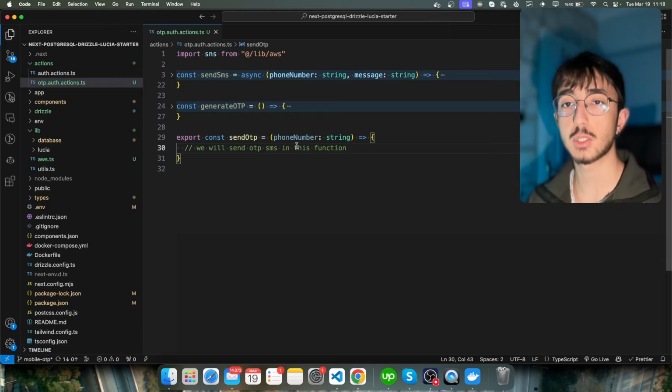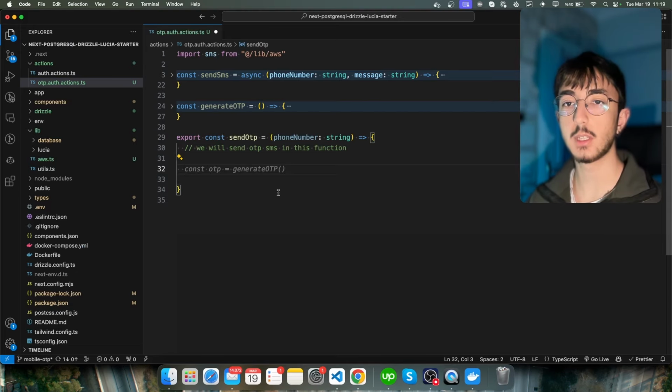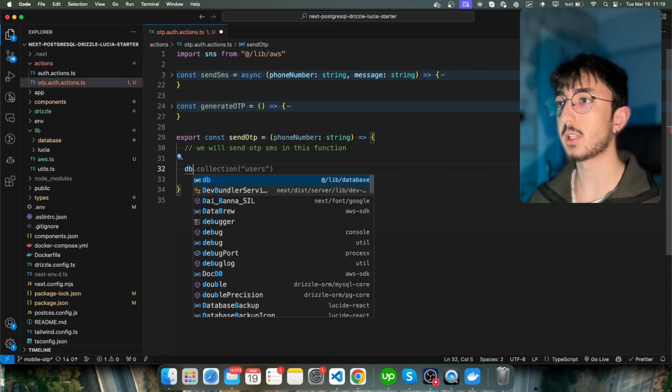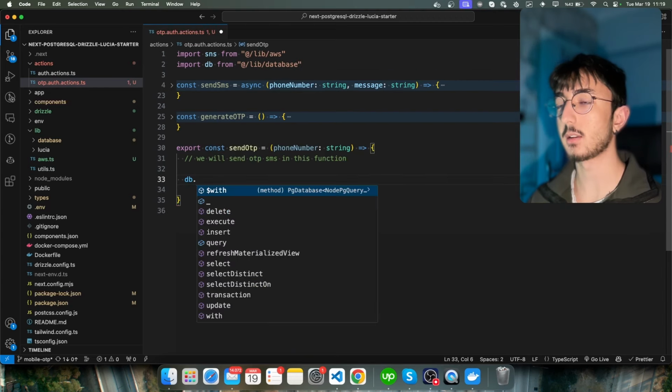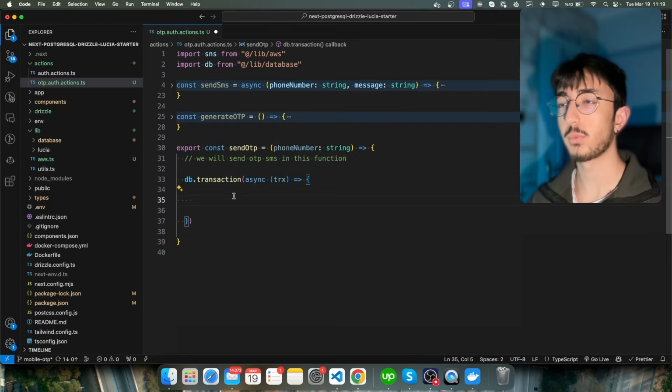That's why we need to use a transaction here so that if one of them fails, we can roll back. First thing, we will need to check if user exists. So let me create a transaction. We will import DB from database and call transaction like this, and it will return a transaction object. We can query our database with this.